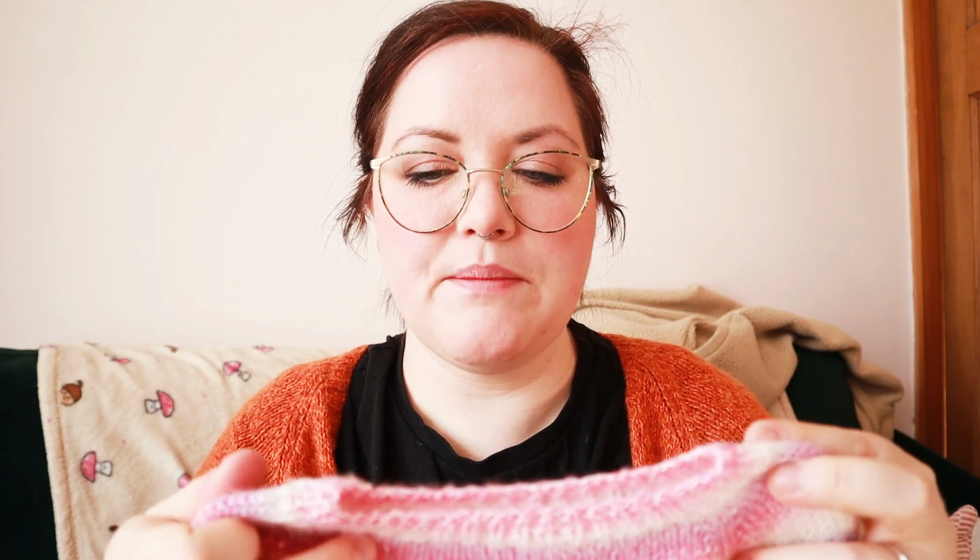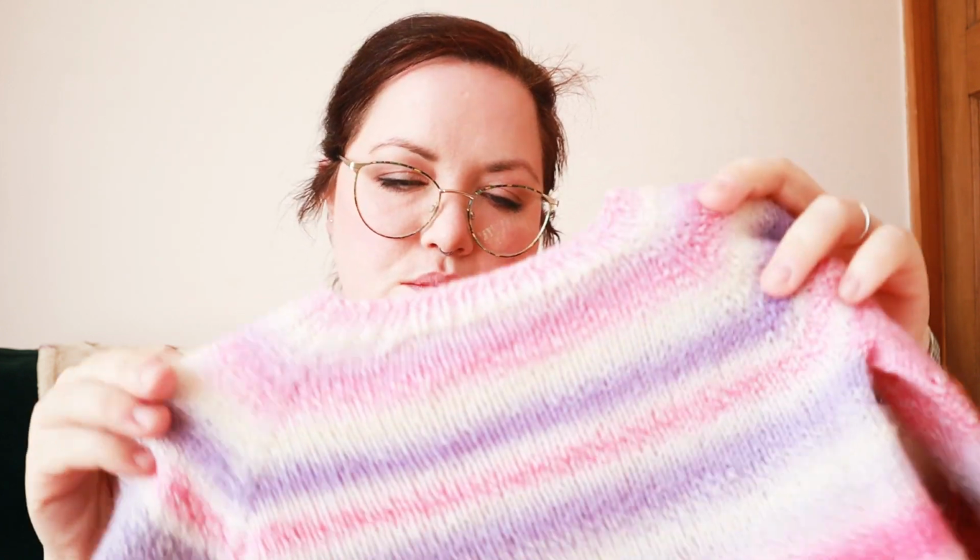This one, the sleeves I did not match, because I didn't want to wind off a bunch of yarn to make the sleeves match. This one flows quite seamlessly into the sleeve. This one does not. The only difference is I went up a needle size for the ribbing because I was worried it wouldn't fit over my baby's head. It does. She's worn this a medium amount actually.